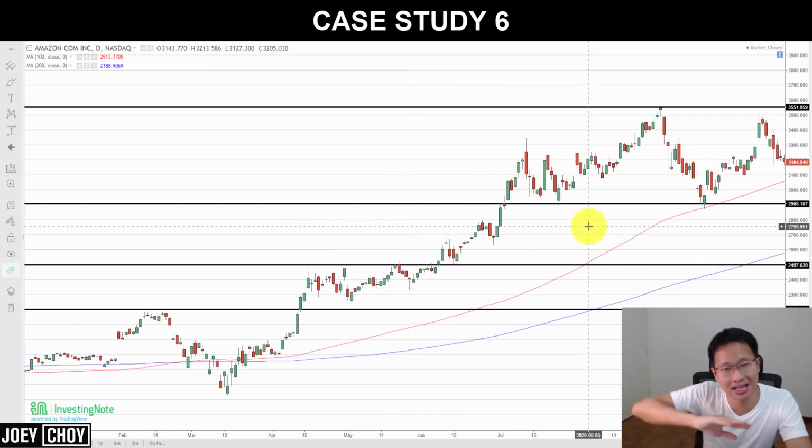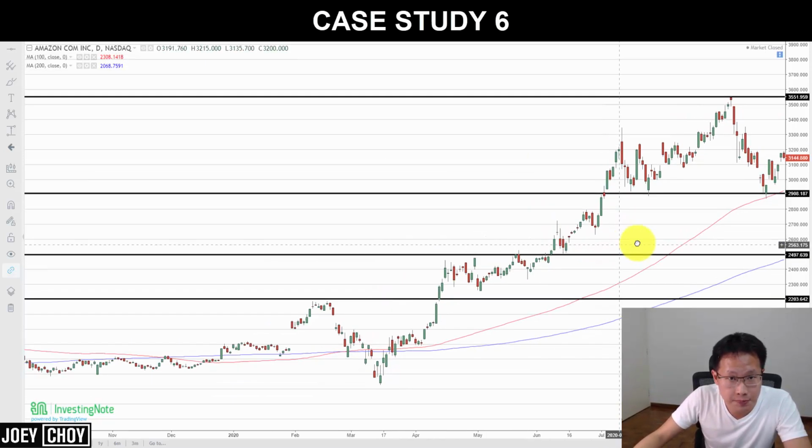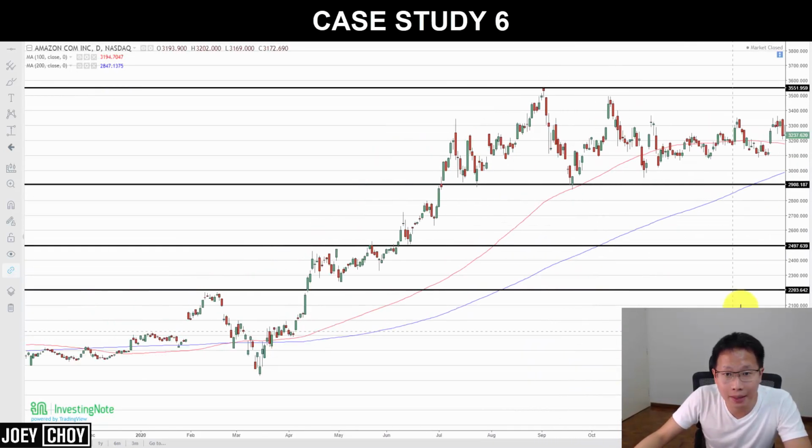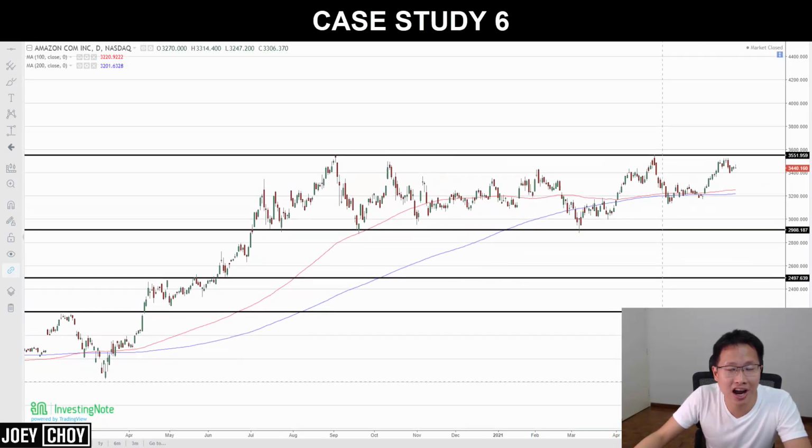Of course, this is an uptrending counter as well. We broke this resistance and the uptrend started. So this would be Amazon. I hope now you have a clearer picture on where to actually find these reversal candles, and also in terms of the trend. So look at the trend as well.